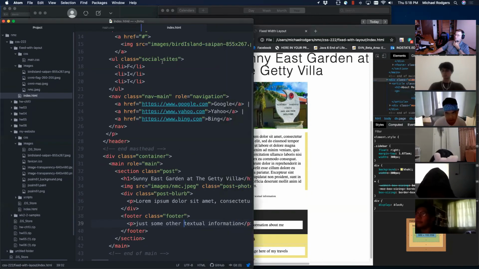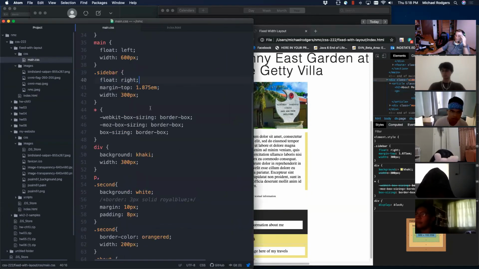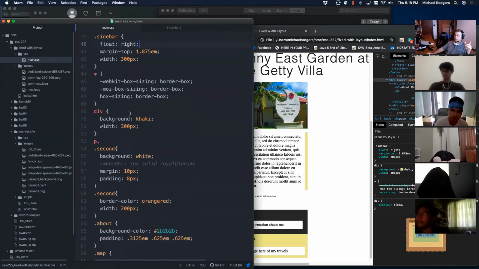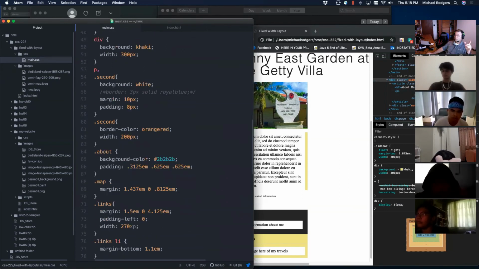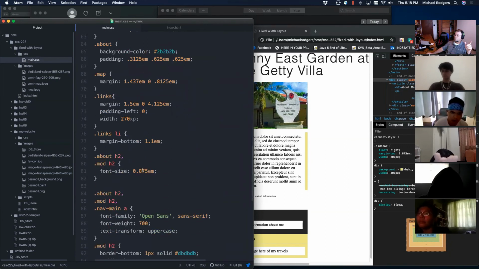All right, let's go look at our CSS. So we have sidebar, and down here we have about. We have an about H2.